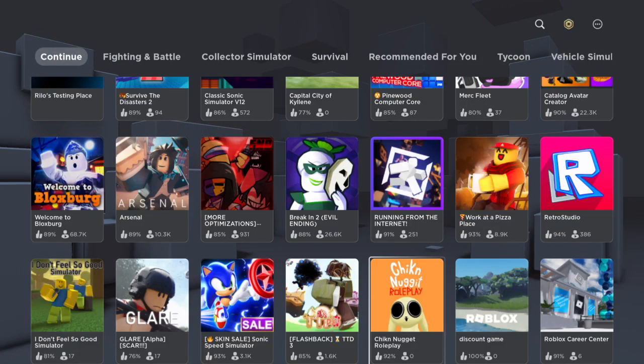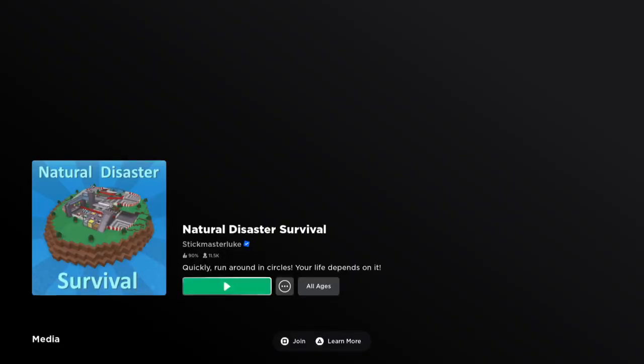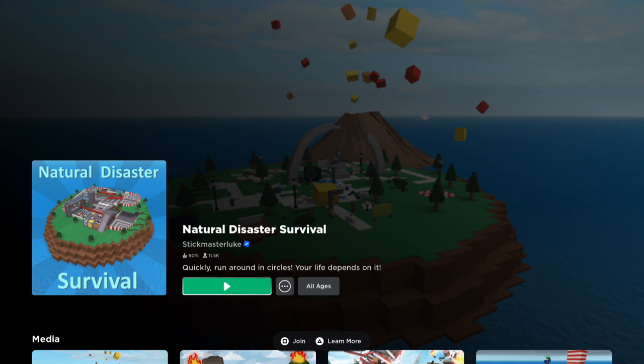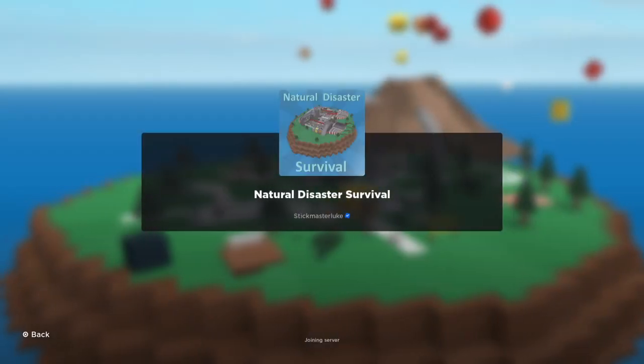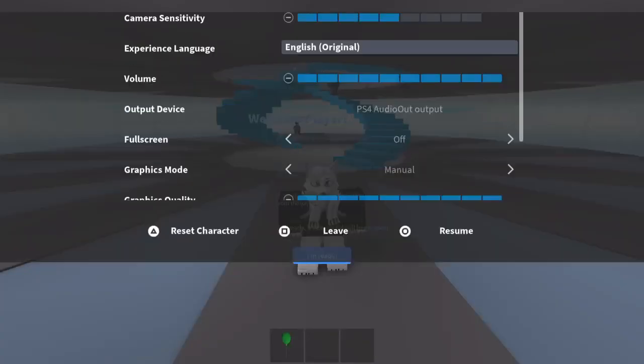Well, what's this? I think I should know what we should play. I know, let's just say a certified classic. It's Natural Disaster Survival, or NDS. It's still the same exact acronym as Nintendo DS when I see text saying NDS as an acronym for Natural Disaster Survival. Let's just try it out. Too loud.